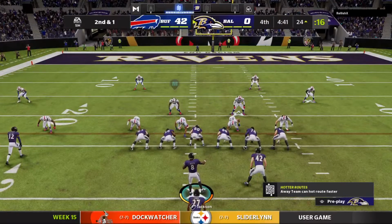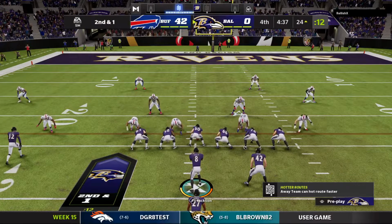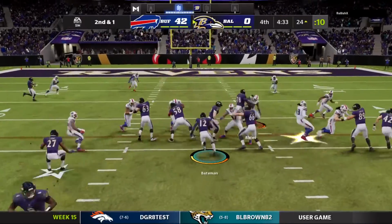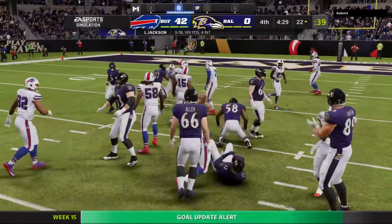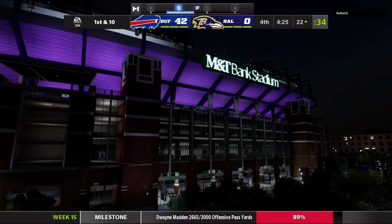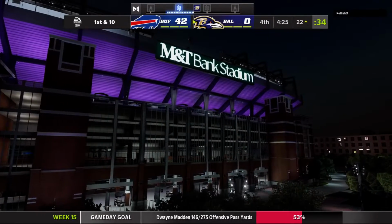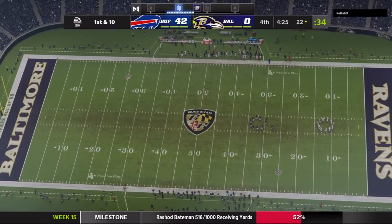The previous run, good for 9. Here's second and a yard. Now Jackson taps this forward jet sweep. They'll get 3 as the drive continues. It's a first down. And this is just a little touch pass. They send the receiver in motion, just kind of tap it forward to it. Now, it doesn't turn into a huge play, but they do pick up a first down, a nice, consistent gain.